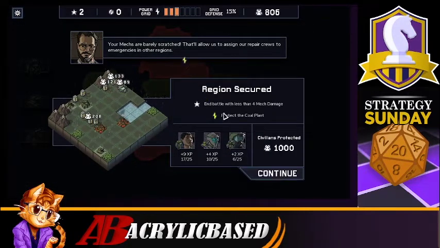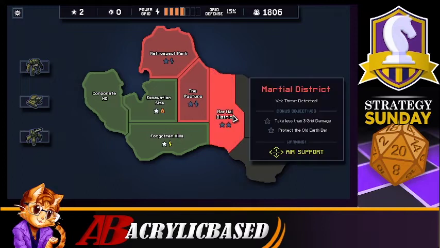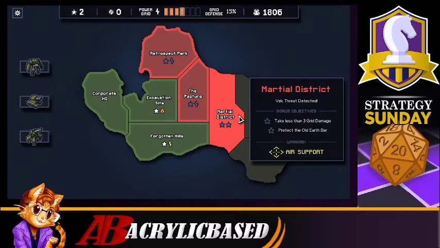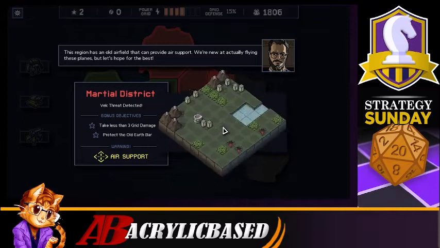We saved all the people. We got a little extra power back. We need. The Marshall District, less than 3 grid damage, protect the old earth bar. Oh, we got air support. Let's try it. The region has an old airfield that can provide air support. We're new at actually flying these planes, but let's hope for the best.